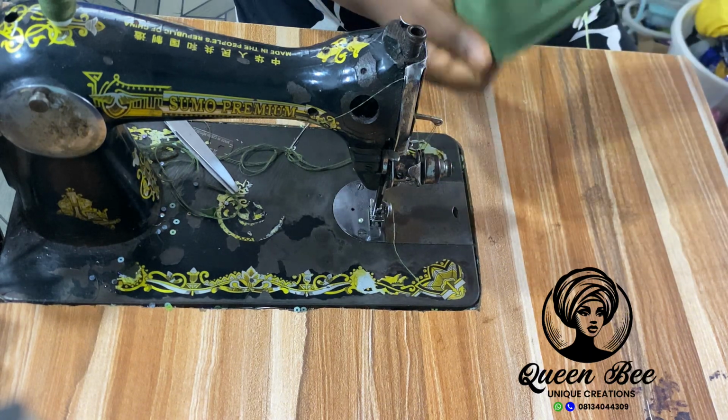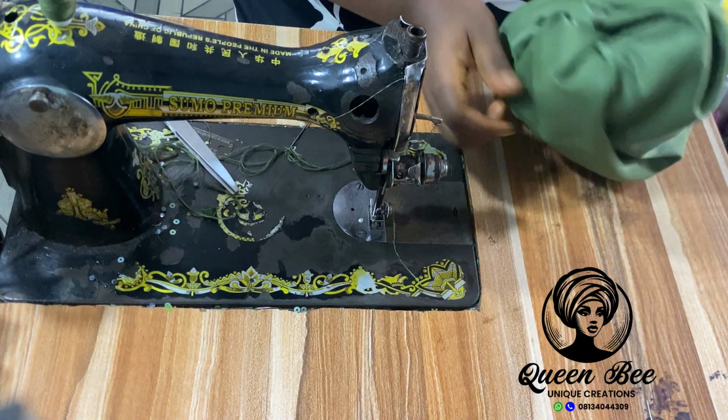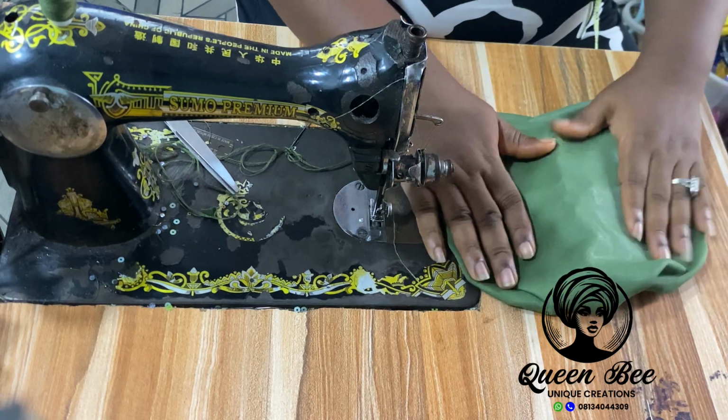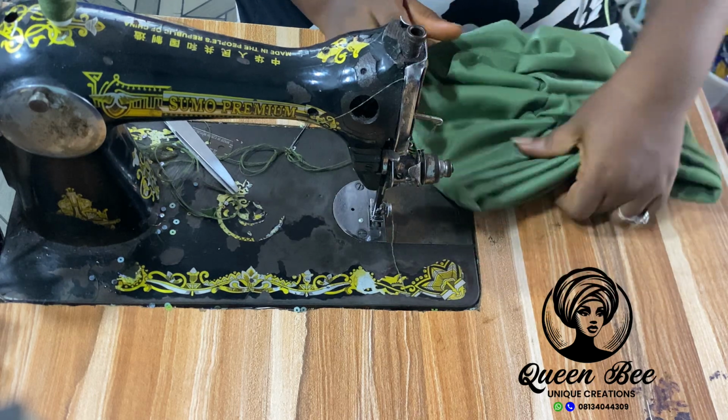So this is it. These are the fronts. Look at the front. There's the back. This is the front. See the zigzag that we did. So our turban base is ready. This is our turban cap.